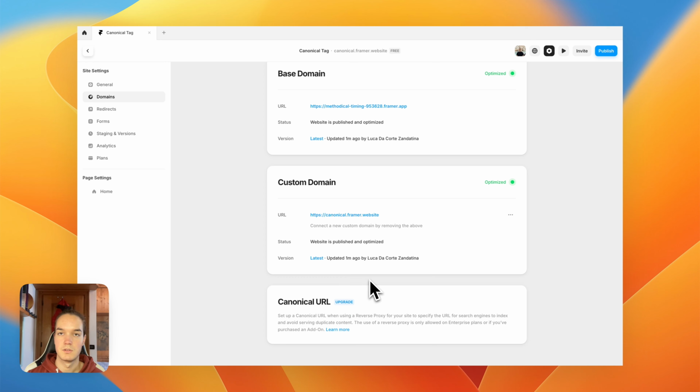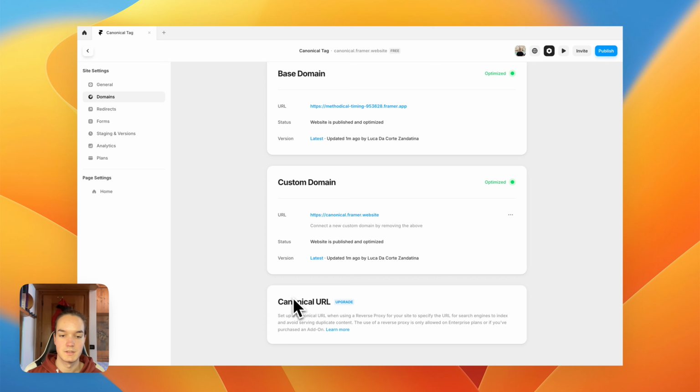Basically, a good example of this will be if you have two websites under the same domain and you are using a reverse proxy to serve both of them. You will need a way to tell Framer which domain you want to set the canonical URL to automatically, so that it applies it site-wide. And that's basically what the canonical URL option here is for.